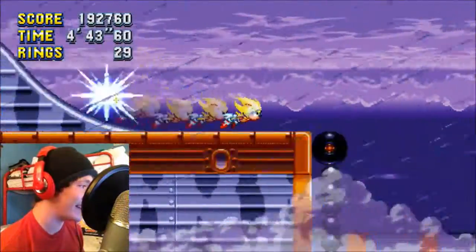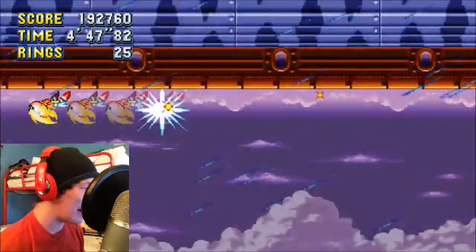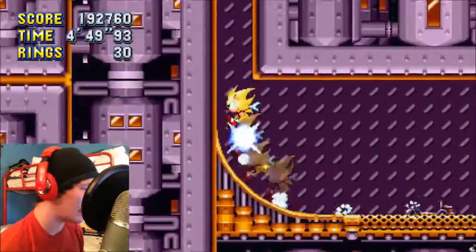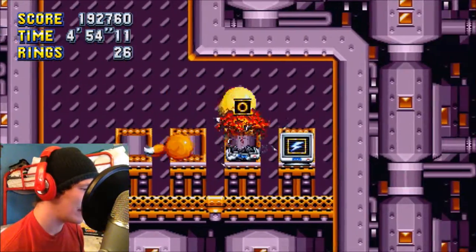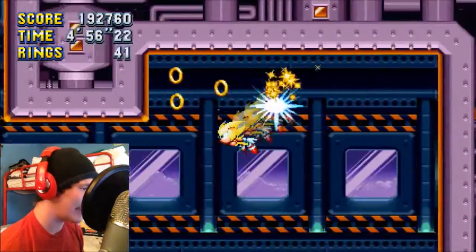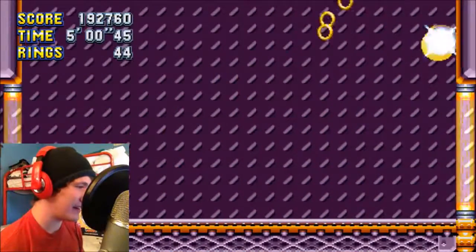Oh my god, this is awesome. I'm going off the screen. I'm going faster than the screen can. Okay, hang on. Watch this. Look at the whole animation. That's so cool. Oh, now I'm overpowered because I have the lightning shield. Woo! Oh my god.